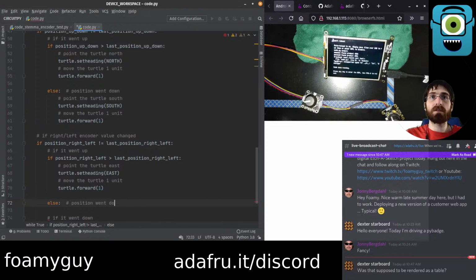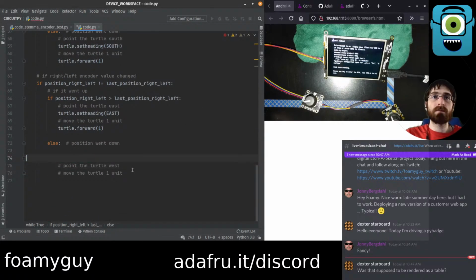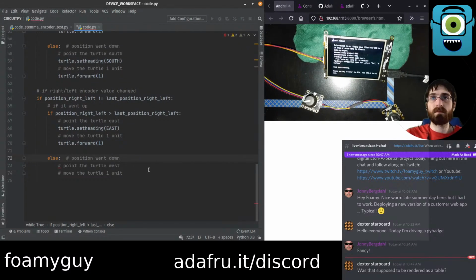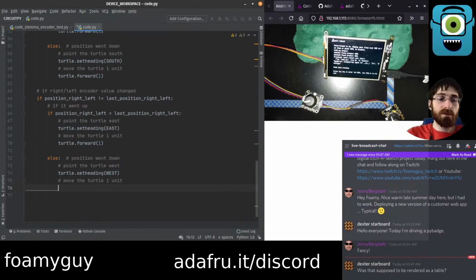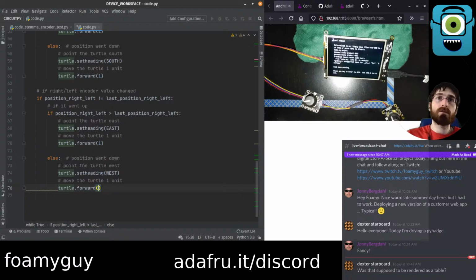Position went down. Okay, turtle set heading west. Move it by 1 unit. Forward.